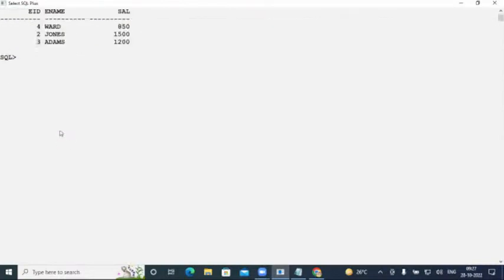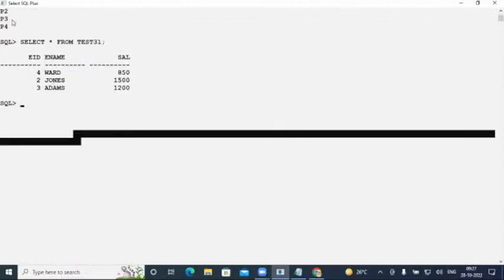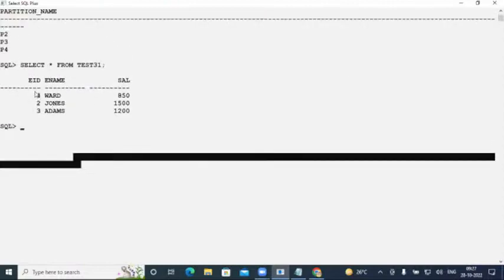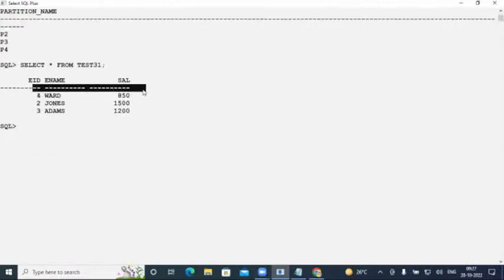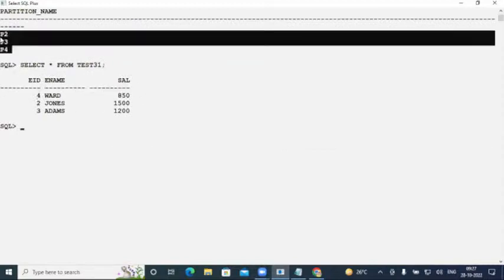But after dropping partition P1, the 1 Smith 250 is not there. That means once you drop your partition, whatever data was in the partition is also deleted. Understand? So along with the partition, your data is also deleted.